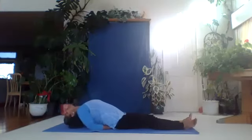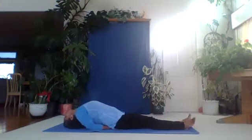Now you're going to take your head back, the crown of your head is on the floor, extending your neck completely. Beautiful stretch in the neck. It's the counter pose to shoulder stand, Sarvangasana.